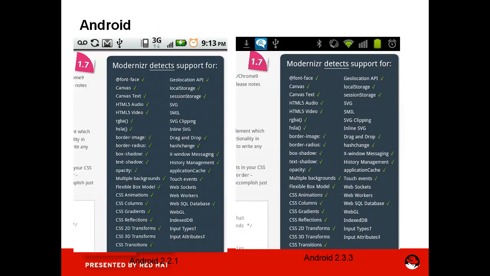Here's some Android versions. One thing to note, Android is actually a lot less capable than iOS. I know that hurts some people's feelings. All right, I'm an Android guy. This is my phone over there on the left-hand side, and actually another guy's phone. I asked someone else to take a screenshot off his phone. It is less capable. Just bear that in mind.